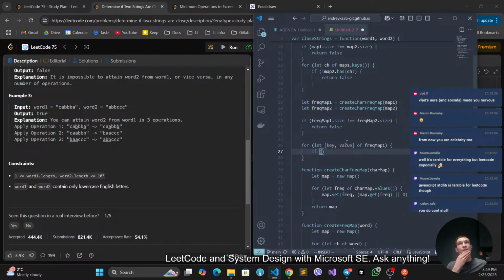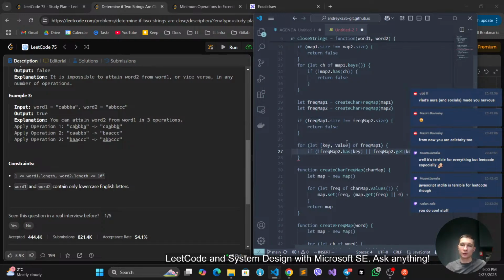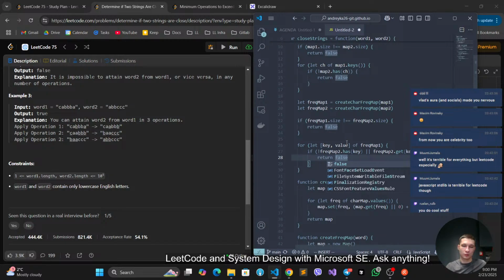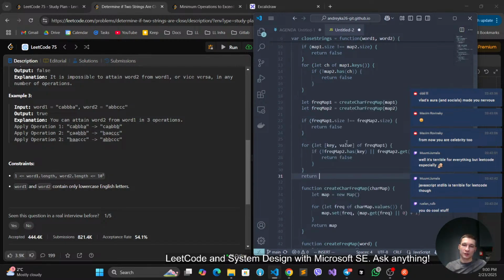If frequency map 2 doesn't have the key from frequency map 1, or if it has it but has a different number of these frequencies than frequency map 1, then in this case we return false. Otherwise return true. Yeah, very long code.